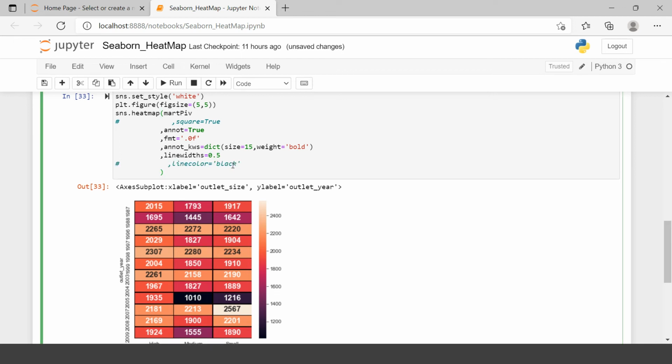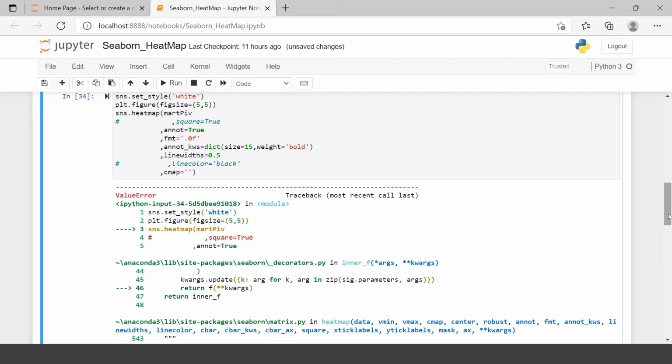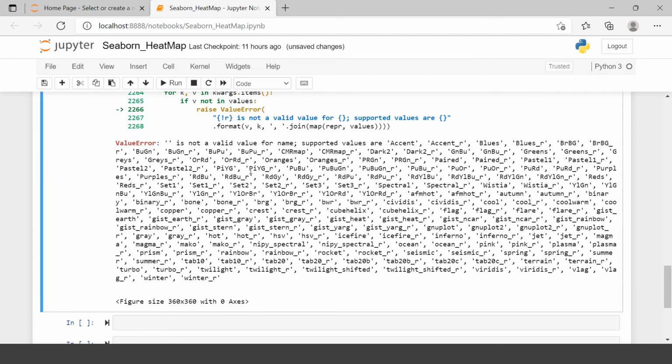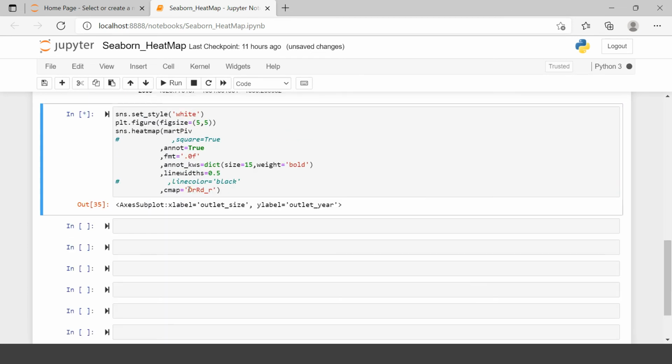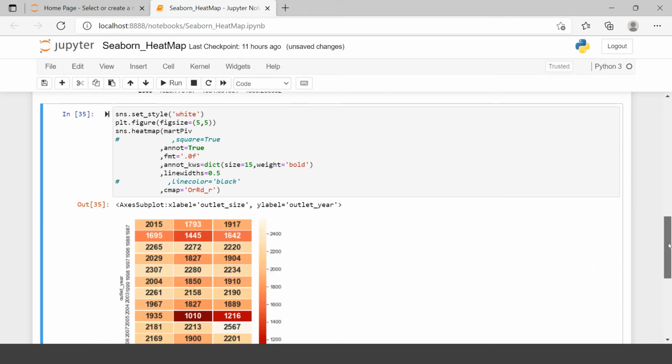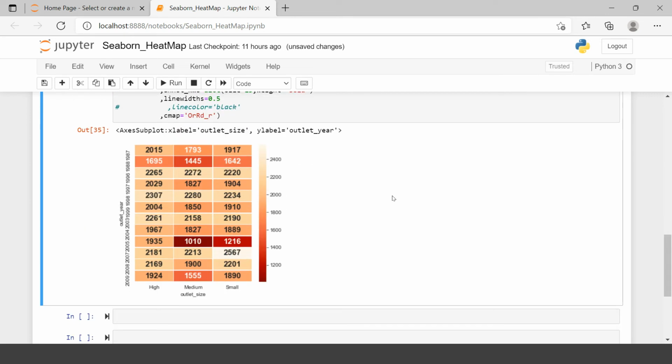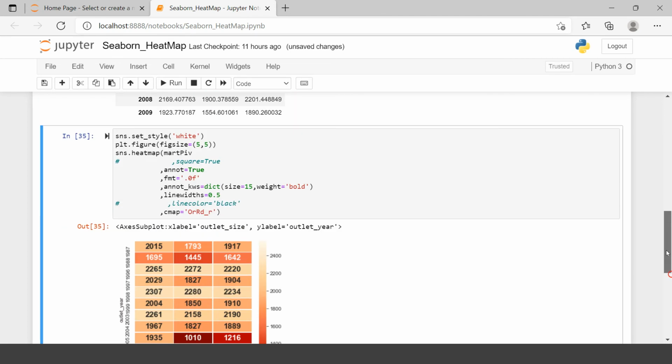Now, other than this, if you want, you can use the palette as well, the way we have been using in all of our plots. But here you just need to say CMap. And if you are not sure what sort of palettes we have available, then you can just pass the blank value and hit Control plus Enter in Jupyter Notebook. And here you're gonna have all the set of color palettes, right? You can pick any one of them and you can just put it over here. And here you're just gonna have a very beautiful alternative color palette. So this is how you can use all the options.